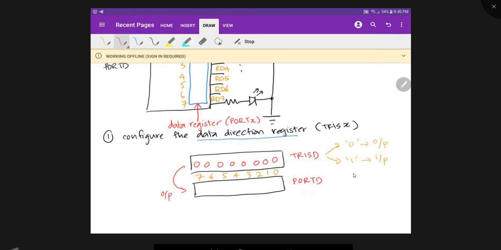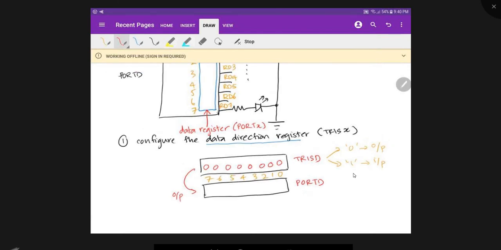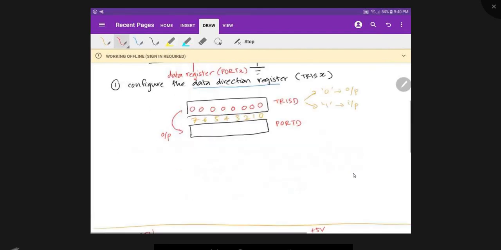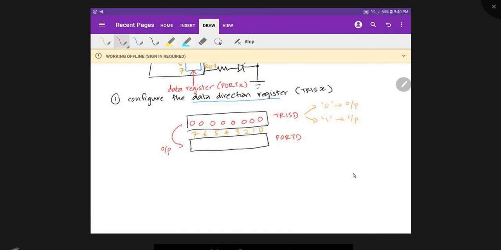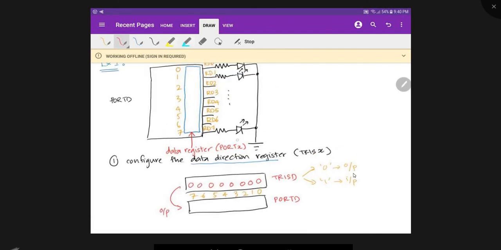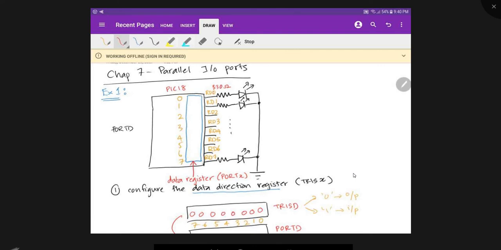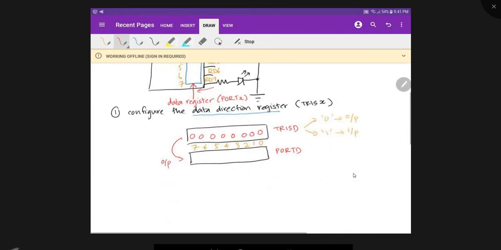Okay? Any question up to this point? So how do we write that in instruction? Yes. Why output plus LED? When you configure it as an LED, the data direction is from inside to outside. Whatever you write here will be reflected here. If you configure an input, whatever the outer logic is will be read into the port. That's why I say data direction register. Now we are configuring it as output. Now how do we write it in terms of instruction?